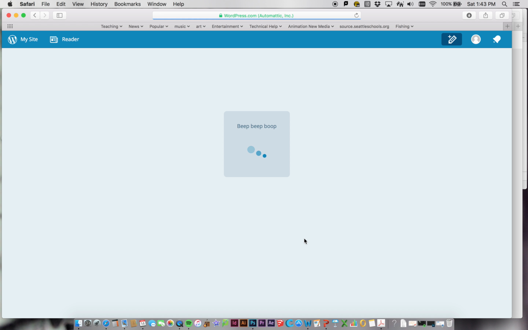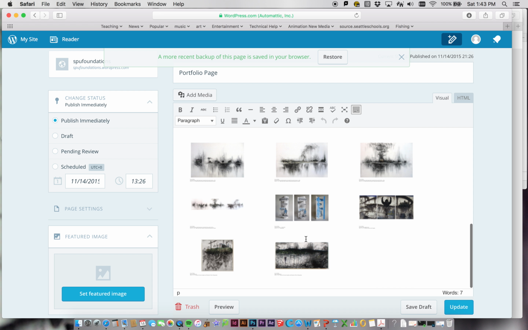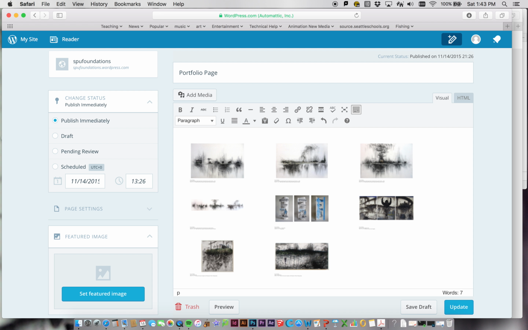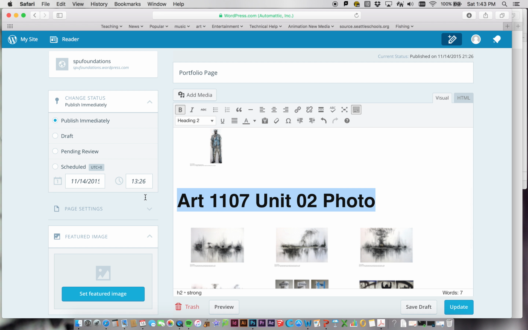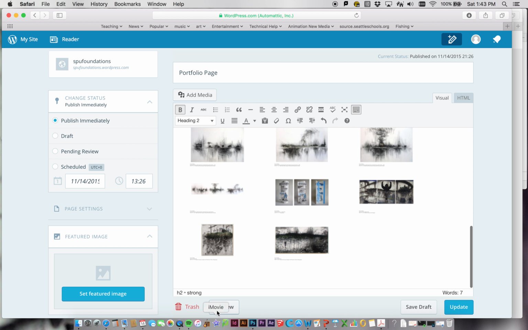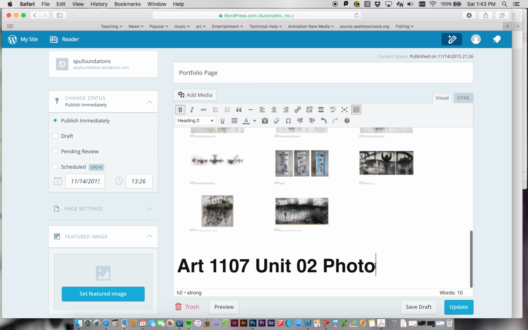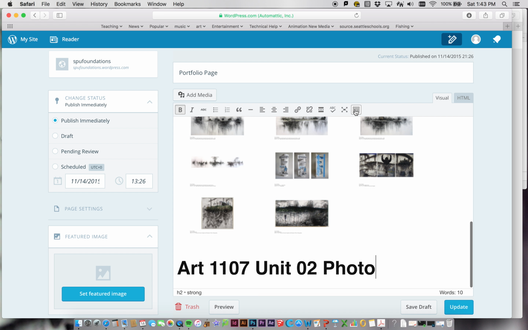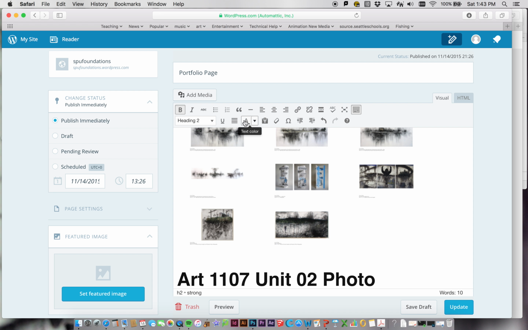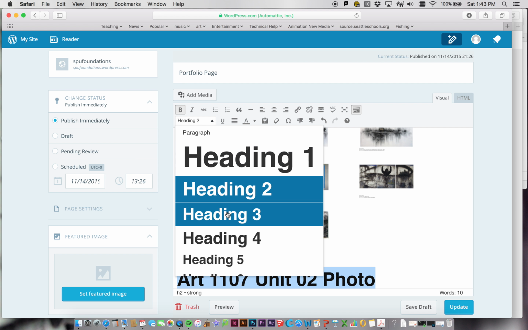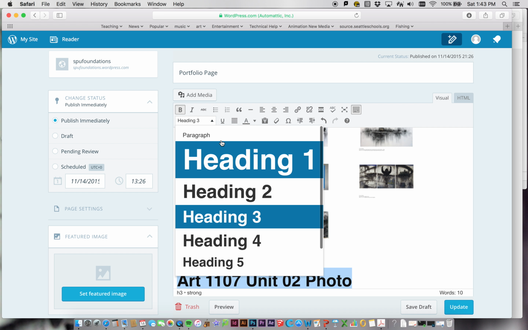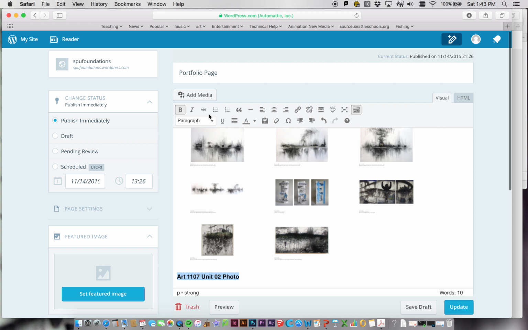Click on edit, and we're going to go back in here, and I'm going to copy this text. One thing I forgot to show you is that you can click on this little toolbar toggle here, and it's got a lot of other options underneath it that you didn't know you had. Where it says heading 3, you can change the size of the type if you want to. Go back to just regular old paragraph type if you want, but heading 2, nice and big.